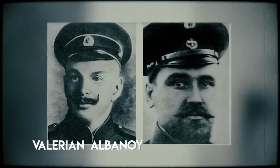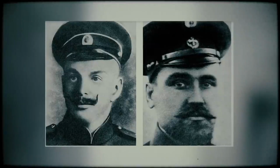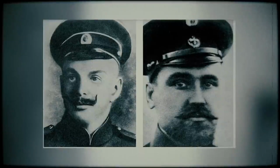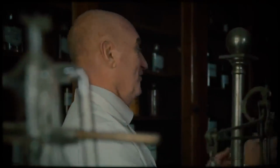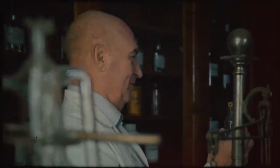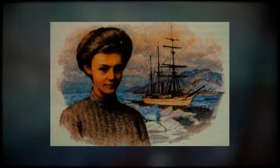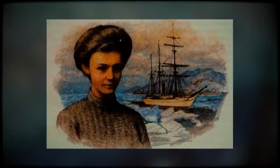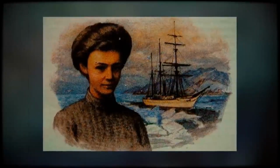Brusilov brought on board Valerian Albanov, an experienced polar navigator, to try to even the odds of the expedition against the brutal Arctic conditions. However, even before he left dry land, the expedition didn't look too promising. They couldn't convince any doctor to be part of the crew, leading them to hire a 22-year-old nurse named Yermenia. The expedition left Russia in late August, just as the Arctic winter period was beginning. Somewhat unsurprisingly, trying to sail through the Arctic in winter didn't go well.